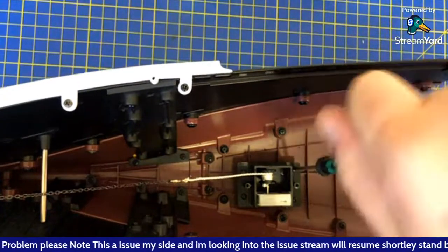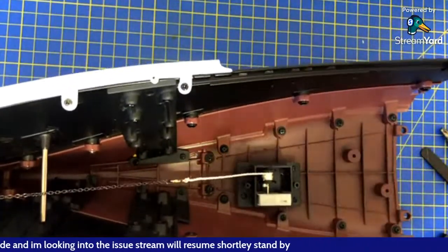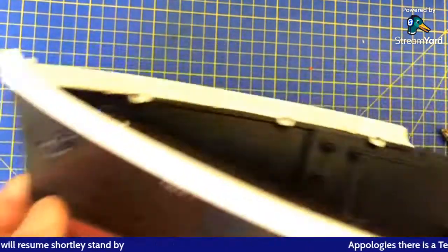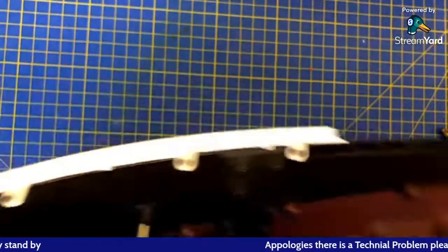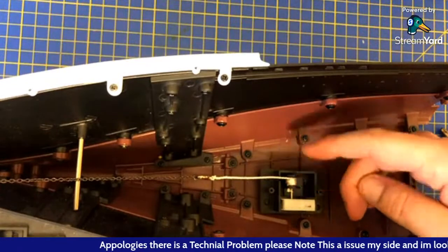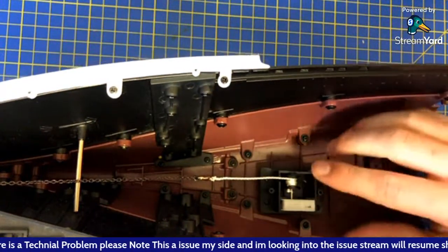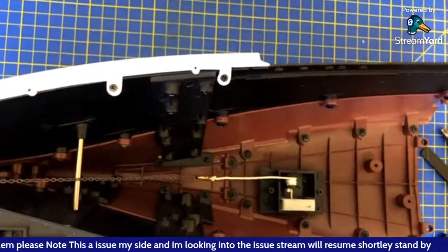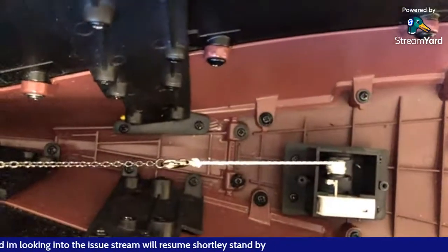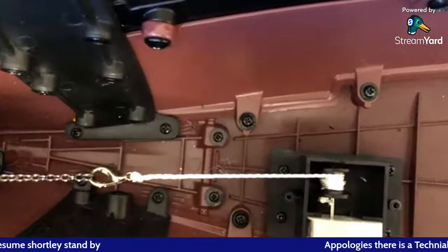Right, I think I know what the issue is here. Because now we've made an adjustment, that seems not slack. Okay, that slack's gone. Because as you can see up here, that's level with the hole now. I think what the issue is with this is there was too much wire unravelled. I think this needed to be rolled up a little bit more, because as you can see, if we do some little tests here, if I pull that, we should get that retract.